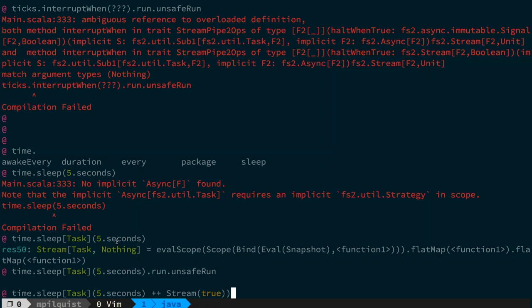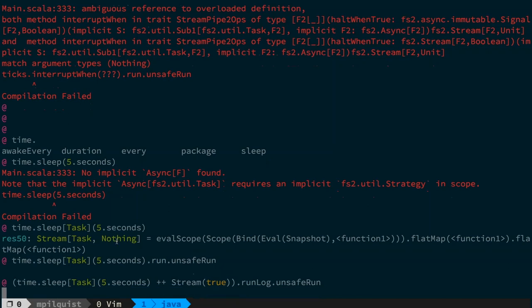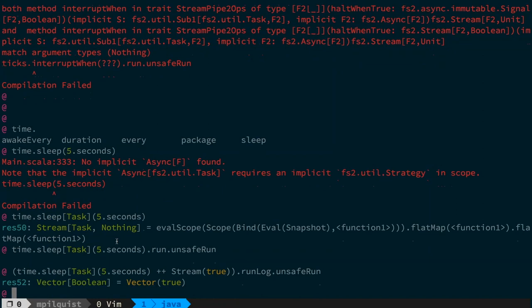So if we were to run this stream, since we don't have anything that's showing us the values, we'll just run log for now. It'll wait 5 seconds, and then a true will show up. We've just appended these two streams together. So finally, we can plug this into interrupt when and say sleep for 5 seconds, and then return true.